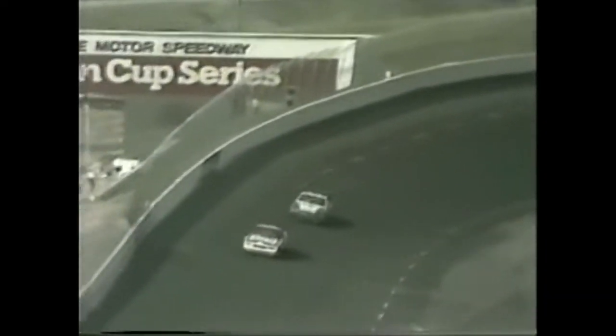Darrell seems to have something left. And unless Harry does something spectacular in his car, Harry's car got a little loose off that corner, Darrell's going to come across the line here winning. Darrell Waltrip, a hand in the air, a wave to the crowd of 100,000 plus. He wins $200,000. He blows up. Going in the first corner, he blew up. What a Hollywood ending. I tell you what, Junior Johnson will be glad to throw that in the garbage can.